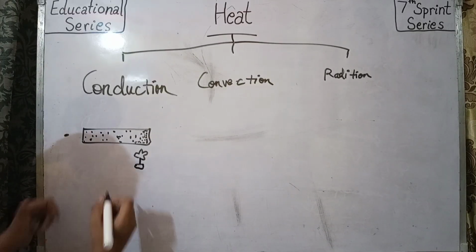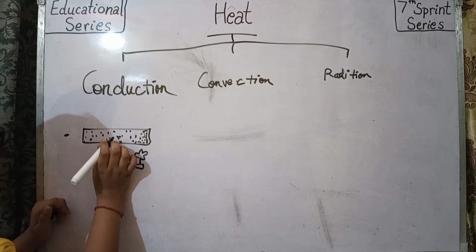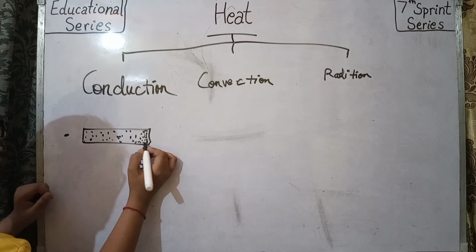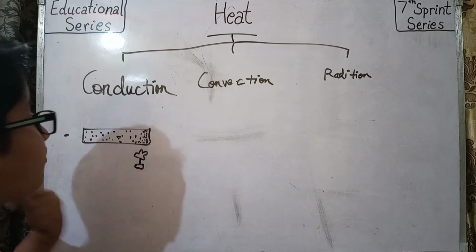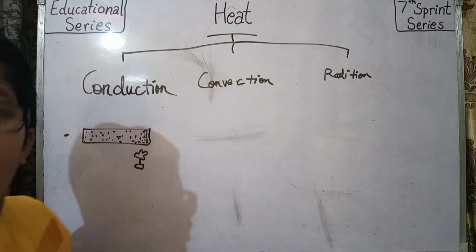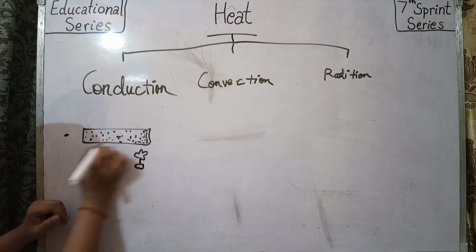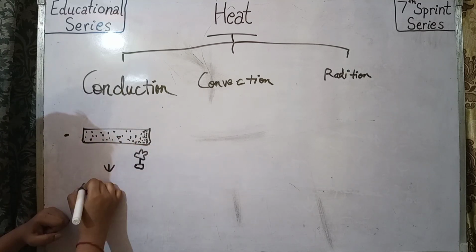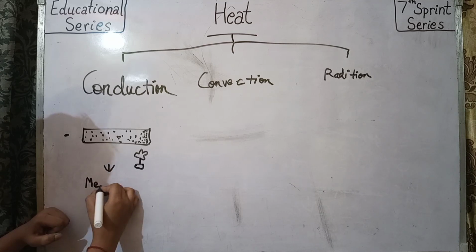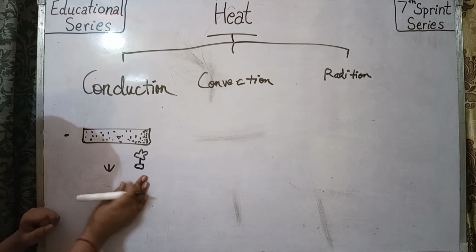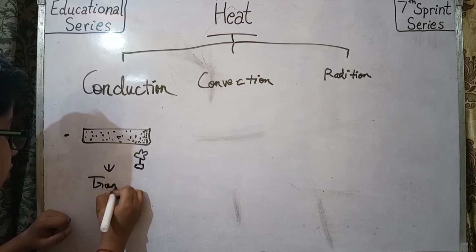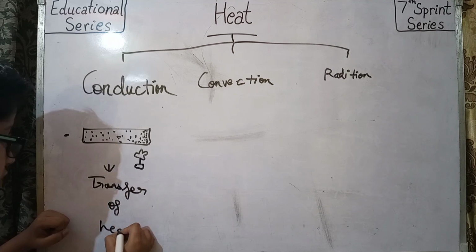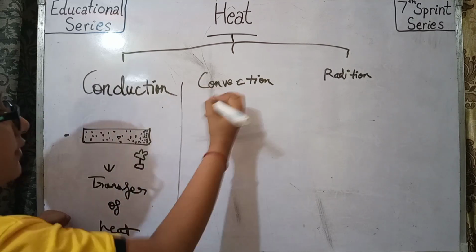Okay, so now let's see conduction again. Conduction only happens in solids, and conduction is not the movement of the particles. Heat is transferred from one atom to another, the particles are not moving. The heat is transferred from one atom to another till the whole substance is heated. Movement of heat. Transfer of heat.